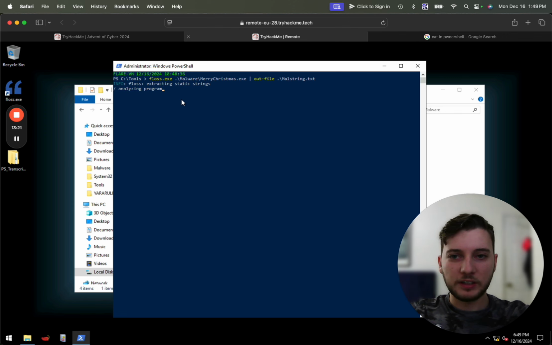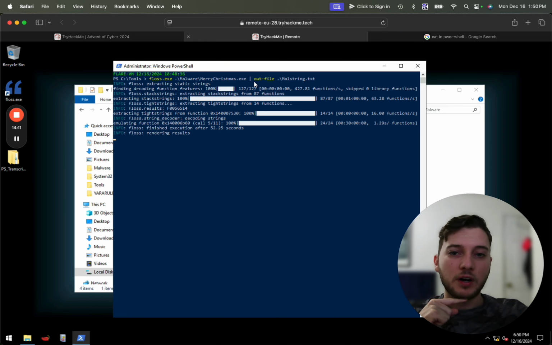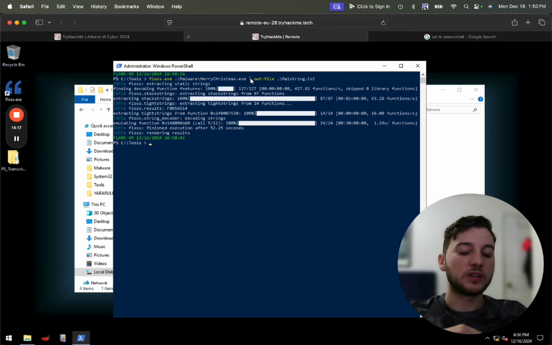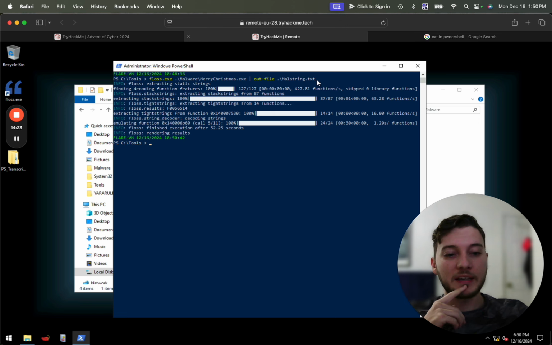Alright, we're analyzing. Just to go over what this command does, we are running floss.exe. This is the input the exe takes, right? So we're inputting this file into floss.exe, and then a pipe, what that means is essentially it's how you do multiple commands in one line, right? So we're doing this command first and then we're doing this command, and that's how pipe works, right? It's always going to run the leftmost command first, and it's going to be in that order.